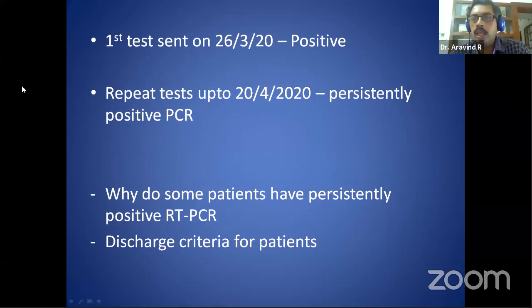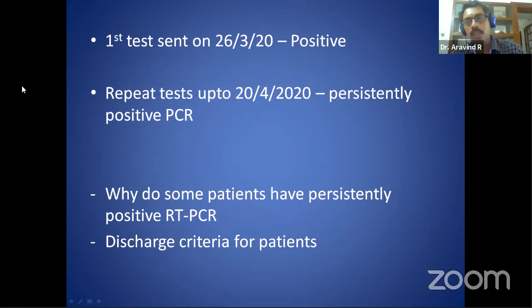So as of now, we need to rely on the literature from other parts of the world, because we have never done a viral culture in this setting in India. So what they say is, the paper which came in Nature by Wölfel and colleagues: even though this persistent viral shedding can be prolonged as long as 63 days, the chance of isolating a viable virus in culture is not there after 8 days. And recently in the Journal of Infection, there was a case report from Taiwan where they could isolate a virus in tissue culture as long as 18 days. So what we know is that basically this persistent viral shedding cannot be equated with shedding of the viable virus. What is being shed is actually parts of the ribonucleic acid which is not viable, so it cannot be equated with infectivity. So this is pretty important.